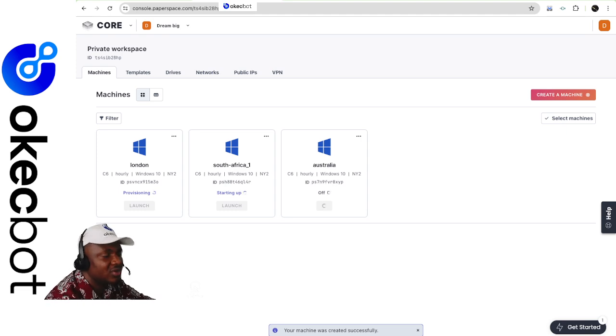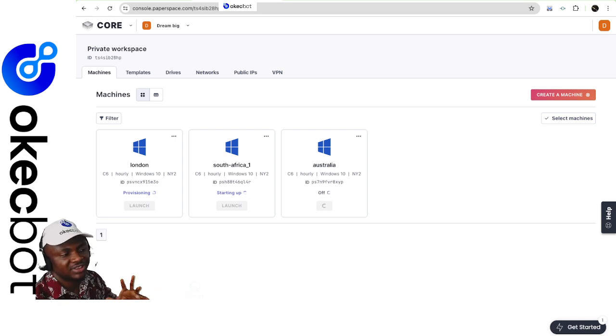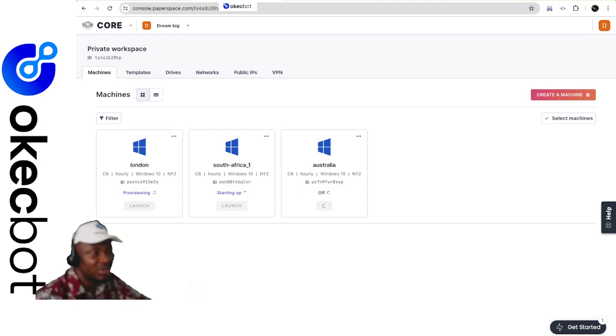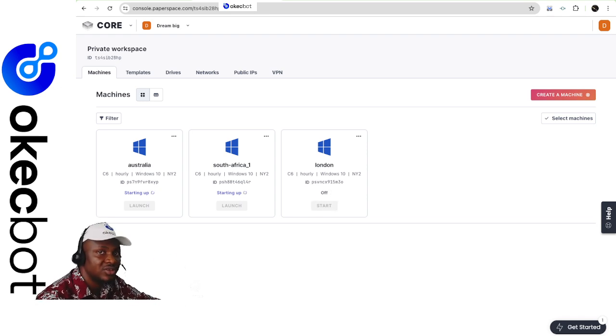So what are we going to be doing? We're going to head over to each and every single one of these machines, and we're going to install OKBot on these machines. Now, after installing OKBot on these machines, we will now be able to start driving traffic. Now, because what I'm teaching might be flagged or reported, I would not use my main YouTube account for this. I would create a YouTube account for this tutorial, and I would drive traffic to this YouTube. I would also show you how you can use this strategy to monetize a YouTube account. All you simply need is as many computers as possible, so as you keep watching the videos, your watch hours will get closer. Okay, so now I have these three machines set up.